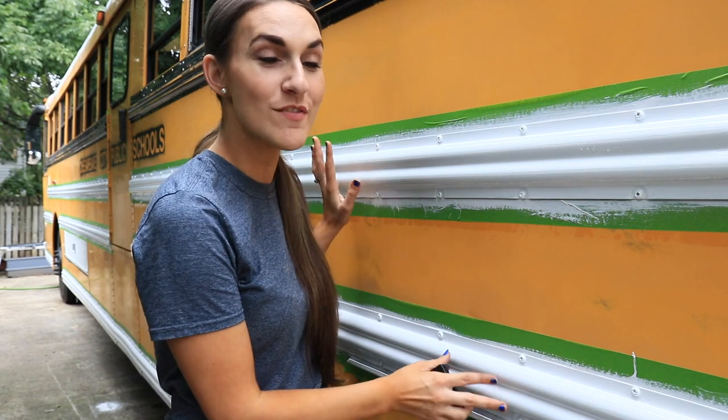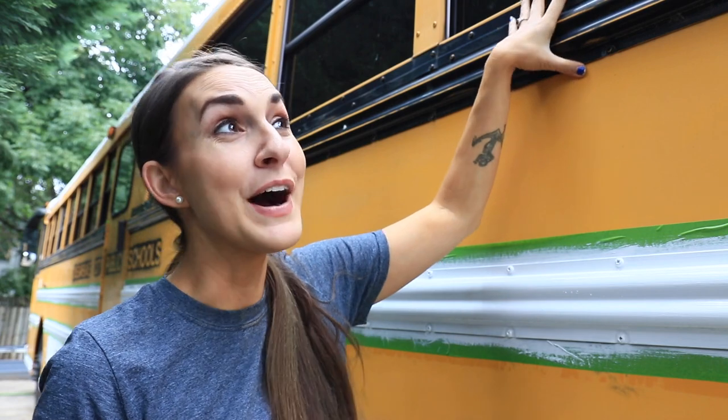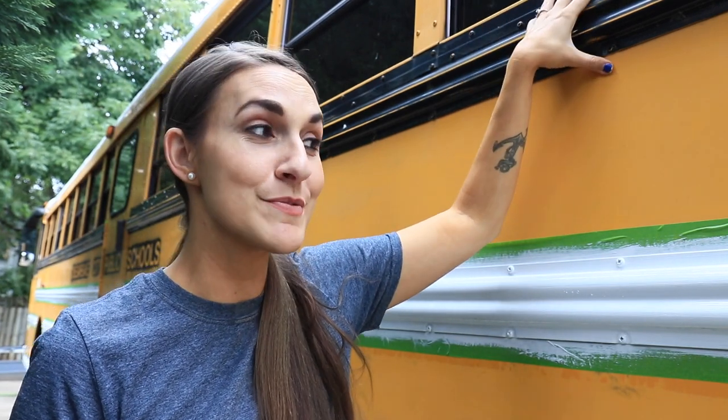A super successful day. I got 2 full coats on all of these, and Scott just got home from work for the day, and I was so excited to show him. Look, I only have 1 more coat to do on all these side rails, and then we're done. And then he was like, what about that one? I genuinely forgot that I had to do that at all. It's not even taped off, so no part of me had this registered in my mind. I would have taped it off and started working on it, but I 100% totally forgot that was a thing. So, guess what I'm doing tomorrow.